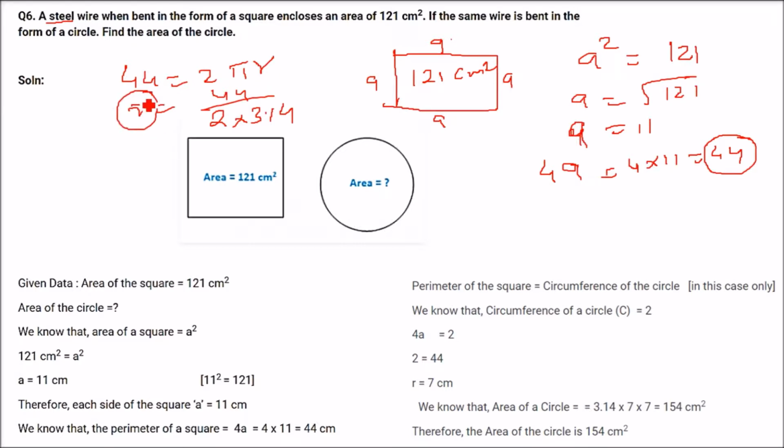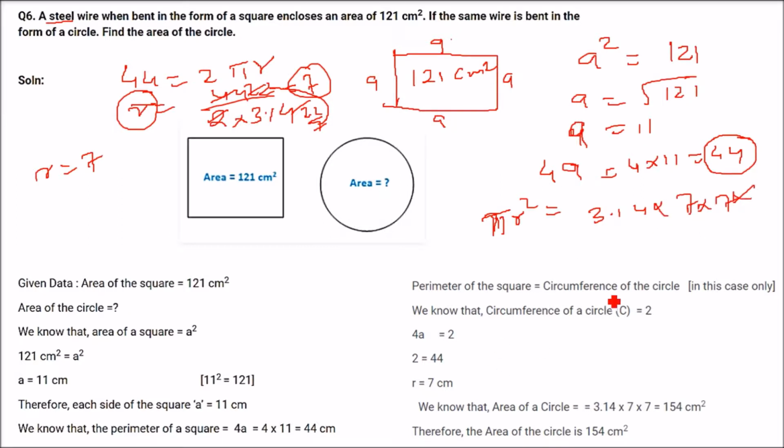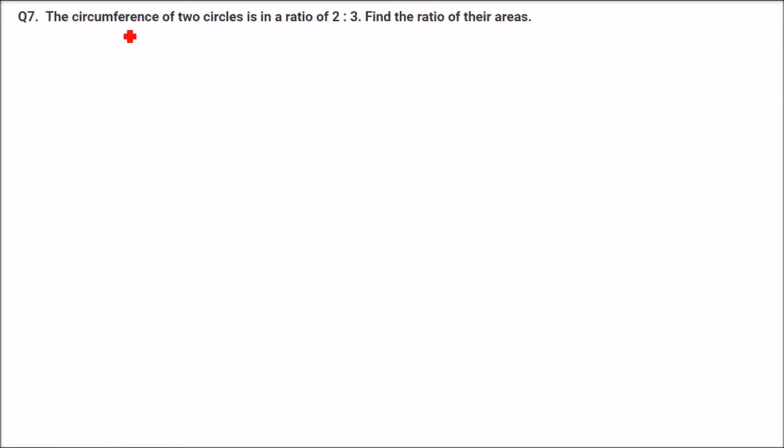First of all, we have to find out the radius. So the radius will be equal to 7 here. Because 3.14 is nothing but 22 by 7, so 22 cancels, 7 goes up, so it will be 7. The radius is 7 now. Now we have to find the area. Area of a circle is pi r squared. This is 3.14 into 7 into 7. This question we have already done. The answer we have known to be 154 centimeters square.